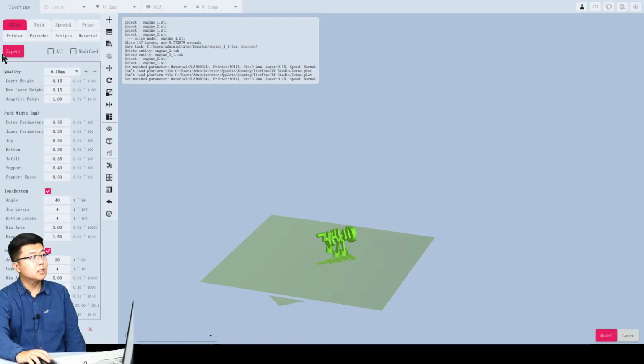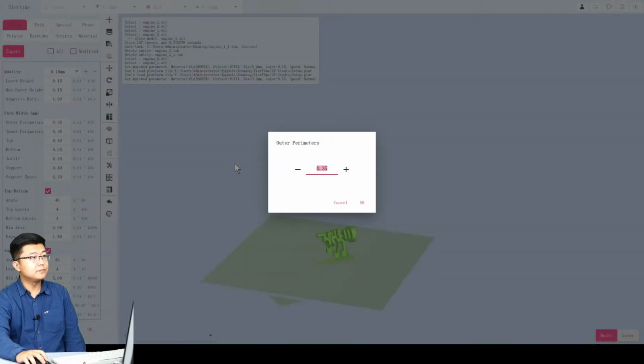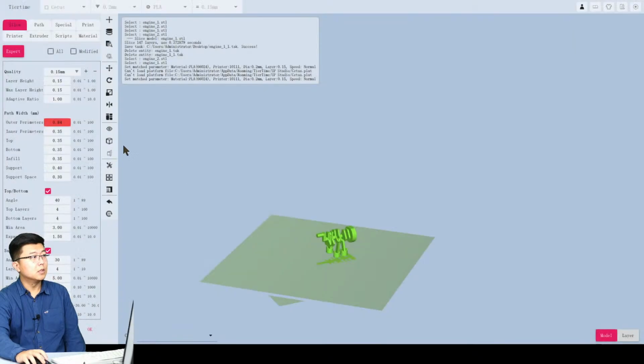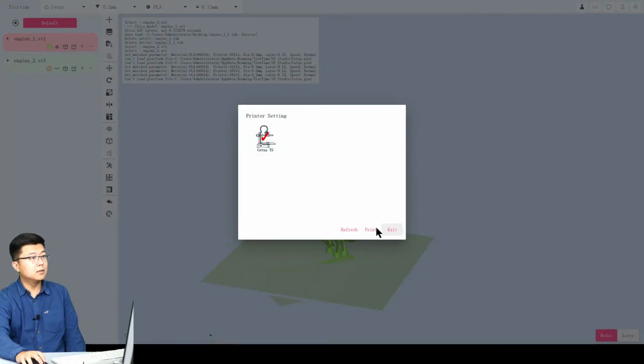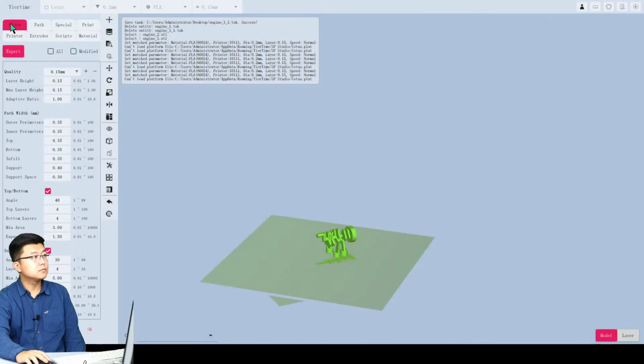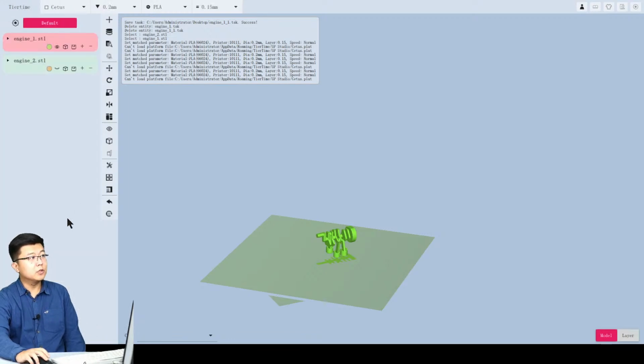So what does that mean? It means if I set up something like the path width, like this, and then apply, and then I connect the printer again, you can see the path width being updated to the original value. So actually the software is updating the value to default optimized values for now. This is what you have to know.